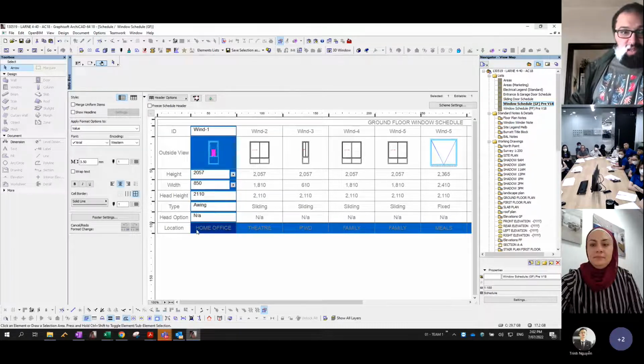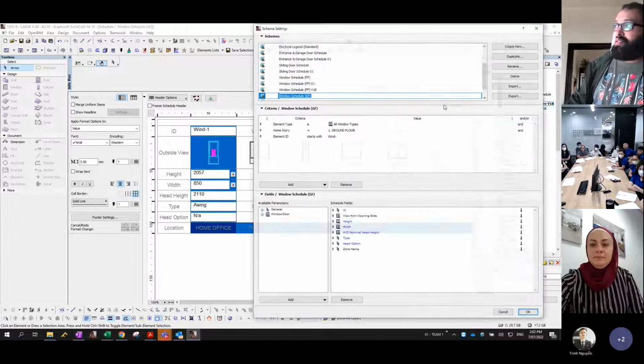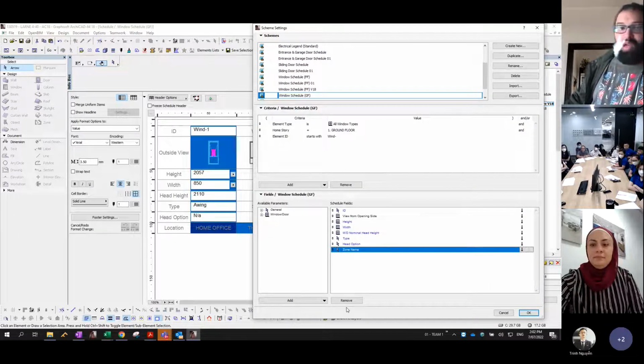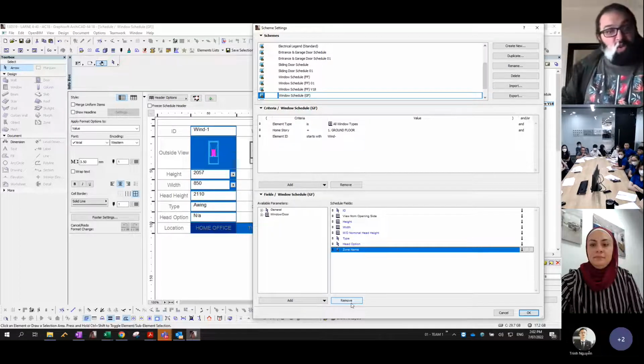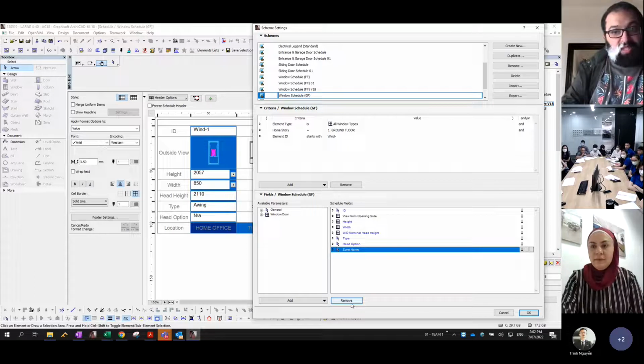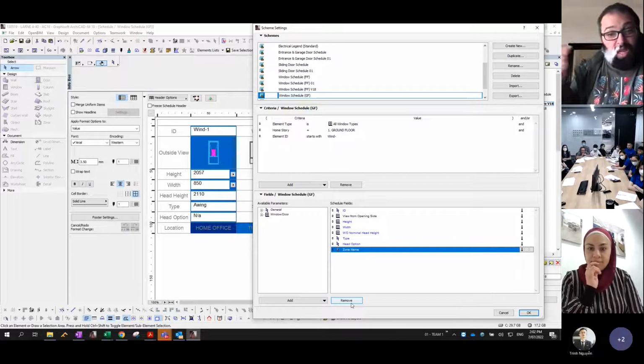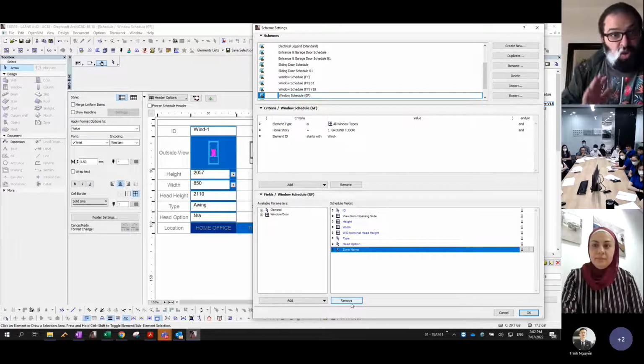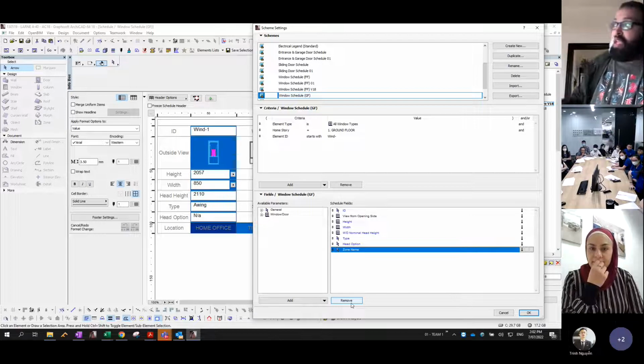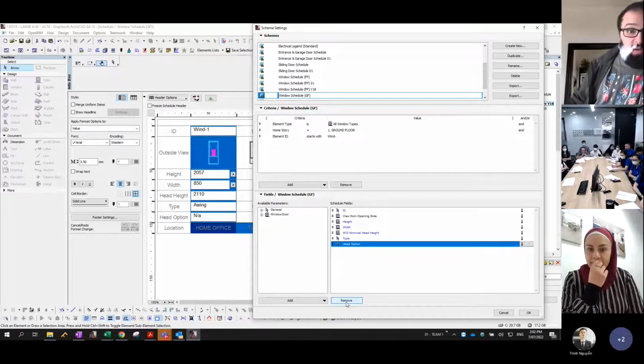If you're unable to edit it, if you go to scheme settings, where it says zone name, I know this is an issue with the 25 masters. When we do the conversion from ArchiCAD 18 to ArchiCAD 25, the zoning does not work anymore. It glitches out and it prevents it from working in the schedule. A very easy way to fix it, if I go to zone name, I hit remove, delete that zone.